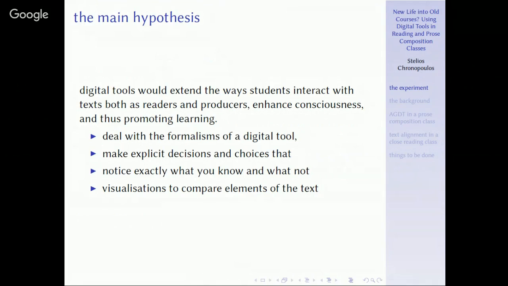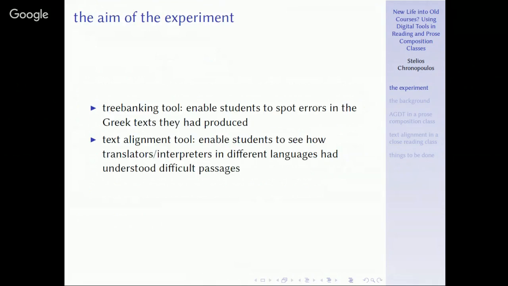Turning implicit decisions and choices into explicit ones means that errors done either by producing a text in the prose composition or by producing a translation are due to a lack of reflection about differences between different languages, in our case the native language of the students and ancient Greek, can be easily corrected. And the same can be true concerning a more conscious way to handle the unknown.